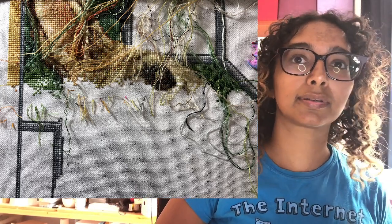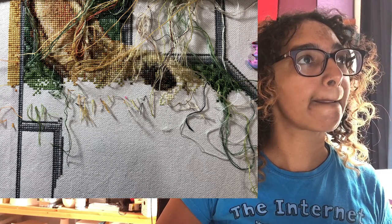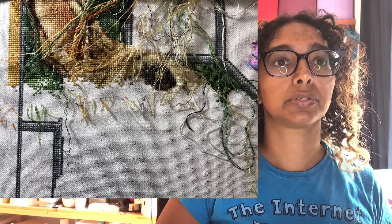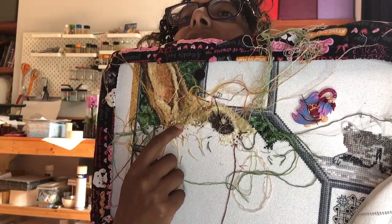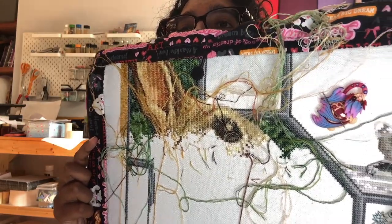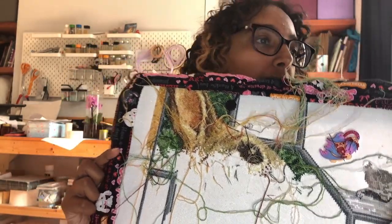Oh wait, let me show you where I was last. Not that there's much difference. This is where I was at last time. Yep, I was working on her eye. How much did I do? Oh, I only did 200, which is why you won't be able to tell much. There we go. See, I did a bit more. Oh, you can tell. Look, I've gone down here into underneath her ear and underneath her eye, and there's a green over here. So yeah, that is continuing, and I will do more of that next month.